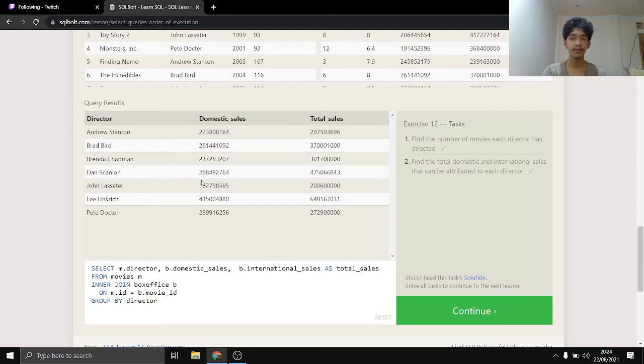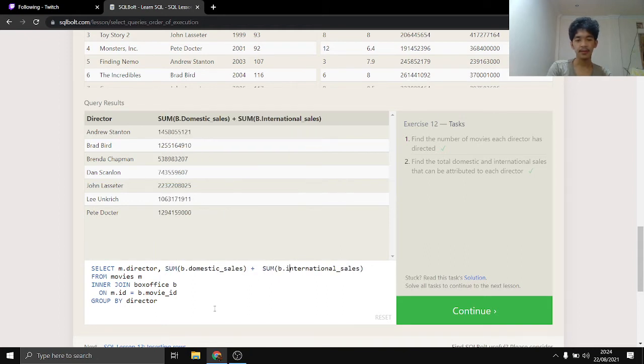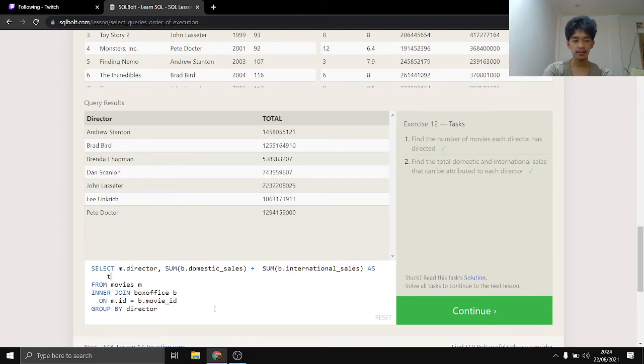He has several movies and several sales from each movie, and what to select? For this question I need to find the total, so I need to sum it. Yeah, so it should be like this, but I will give it an alias as total.